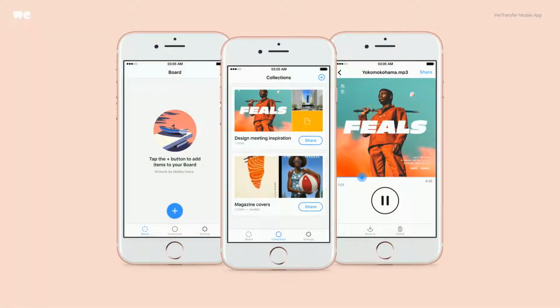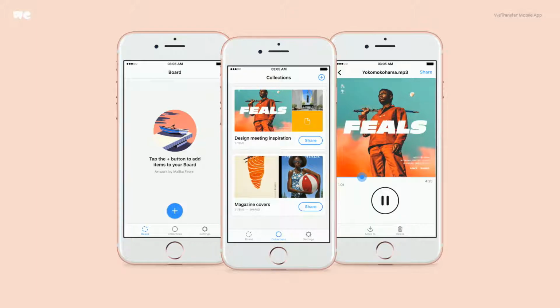If you look at the mobile application we've built, this is our new WeTransfer mobile application. We have several ways of describing the application, which is sometimes hard to explain to people. But basically, how I see it, it's more a visual representation of the transfers you're sending from anywhere to anywhere.